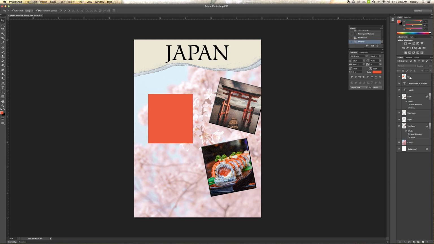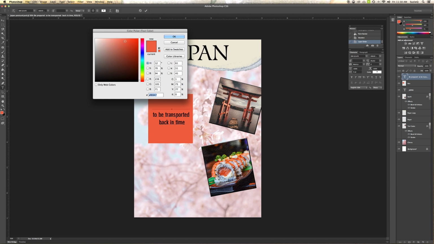So I want to take the box and put that behind be prepared. You can't see be prepared because it's in that same color text as the box is. So I want to now go back up to be prepared. That's the layer I want to work on. Go to the text tool. I triple clicked to select be prepared. Now I'm going to make that white. Okay.